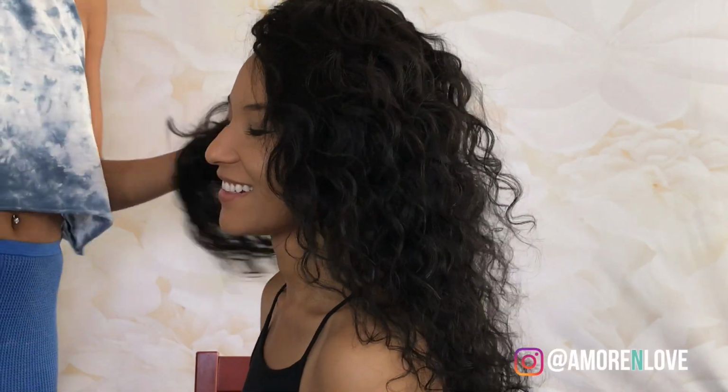And my client Christina, she likes a lot of volume at the top, and if I were to do her sew-in super flat at the top, she would be mad. So if there are clients who want a super flat seamless sew-in, as you can see, I am very capable of that too. It's just that this particular client Christina loves a lot of volume at the top.